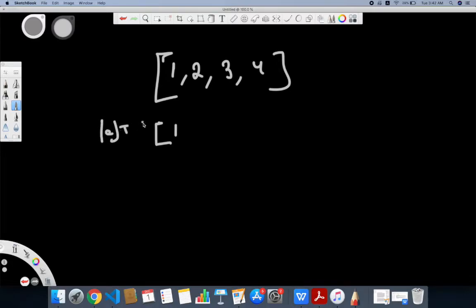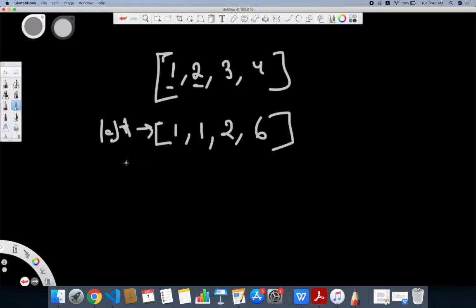So we will maintain a left prefix array, in which each element will contain the product of all the elements before that. So we will insert 1. For the second element it will be 2. For the third element it will be 2 times 1, which will be 2. For the fourth element it will be 3 times 2 into 1, which will be 6.